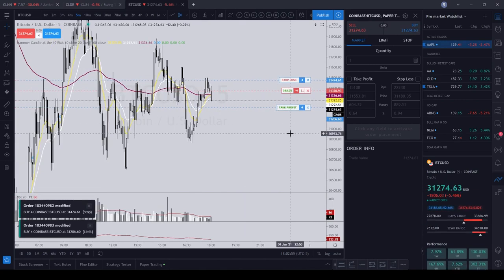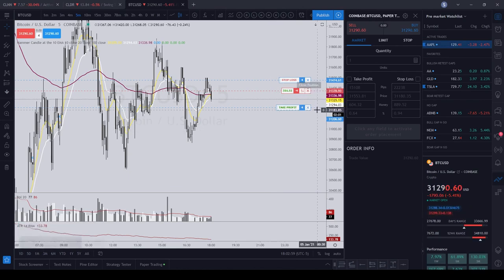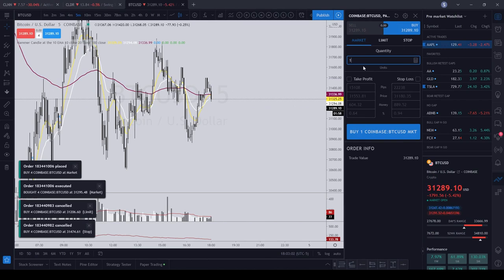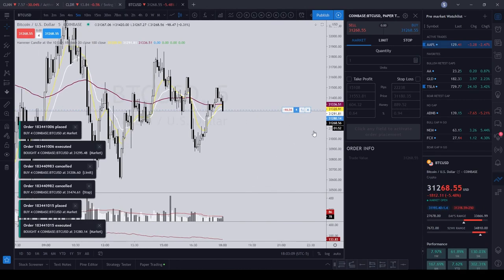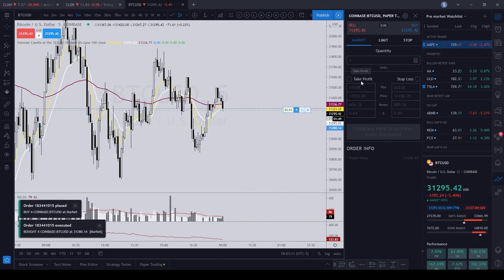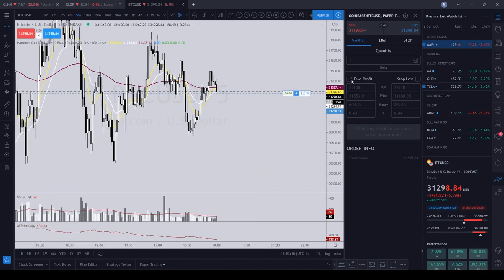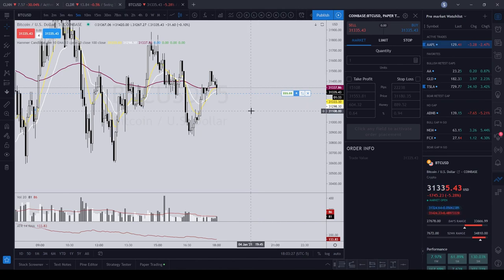All right. So now the next thing that I want to talk about is let's get out of this and get back into a long position. So let's buy 4 Bitcoin, and I'm just going to do market. And now, why would I not want to put in a profit target here? If I did it using these buttons right here, if I put my take profit and my stop loss at the same time, this take profit only allows me to take profit with 100% of my position.